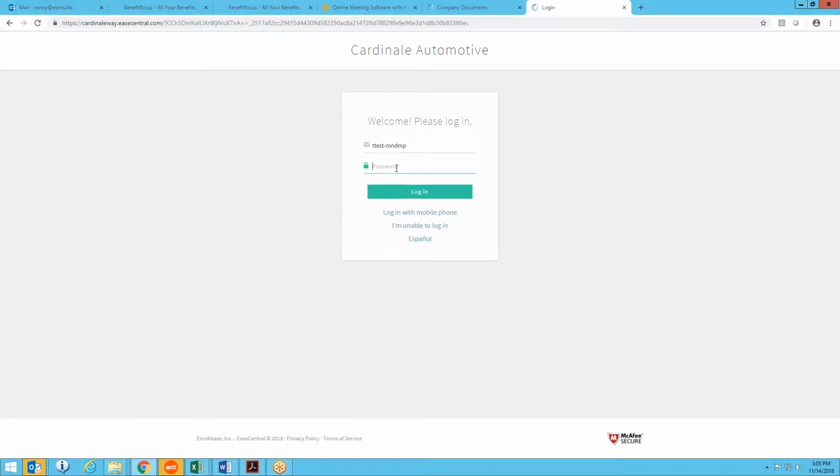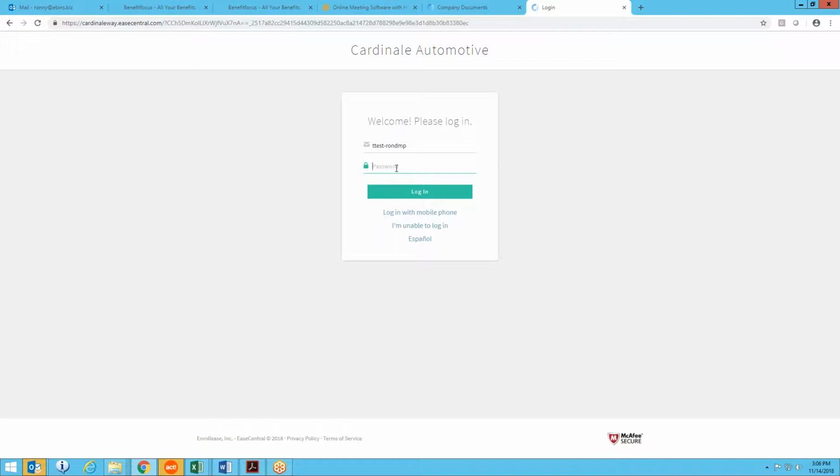For this one, when you go to the URL for the company, the first thing it's going to pull up is a welcome, please log in. If it's the first time that they're logging in, you're going to put the user ID in and the temporary password that we provided you. Once you put in that temporary password, you can slide the computer over to the employee, and the employee can then put in their official password before they continue.